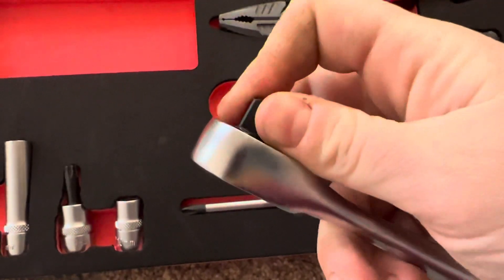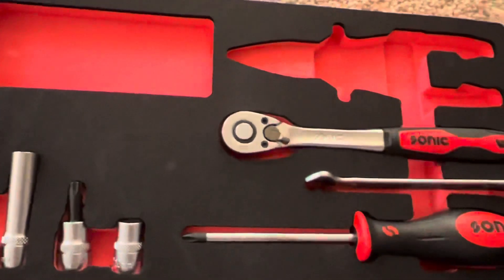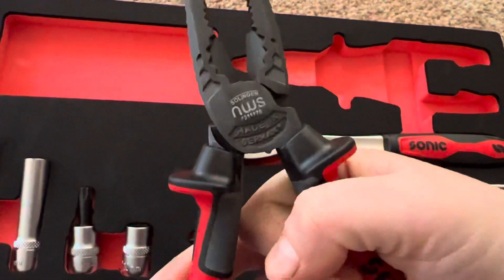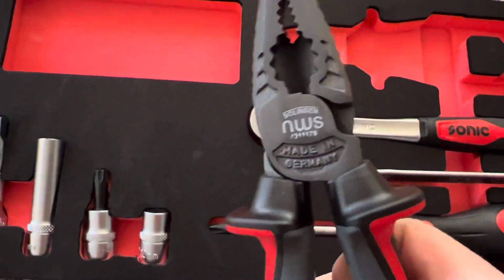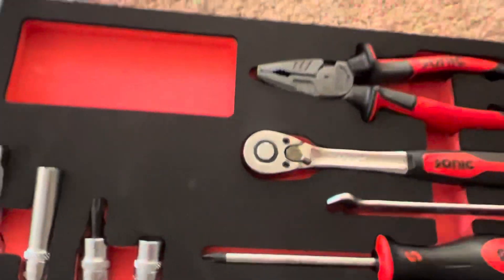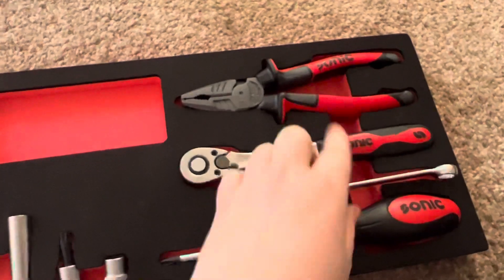Push button. Those look — those feel real nice. Very nice. Oh, look — there you go. This one was made in Germany. I guess that makes sense because the German flag was on the card. So yeah, this is just a little sample set. I figured I'd get it, and if I like it, I'd get more. I know you shouldn't go off by how it feels in the hand, but those felt super nice.